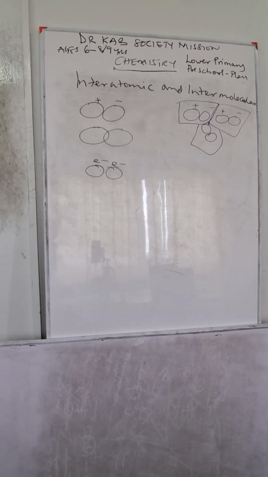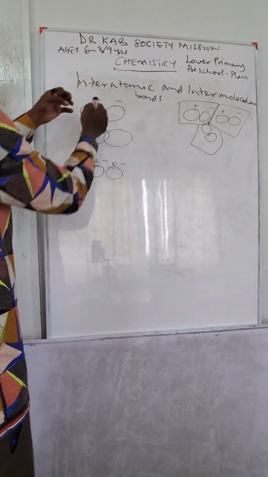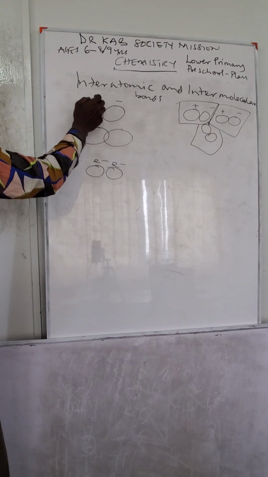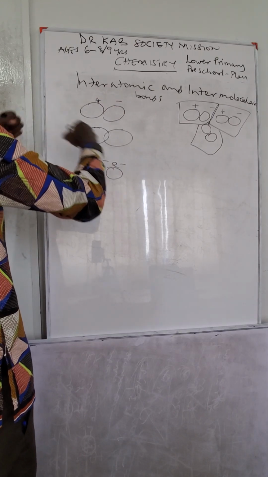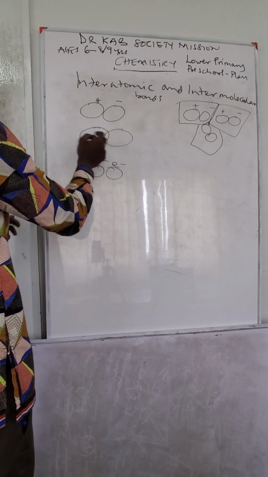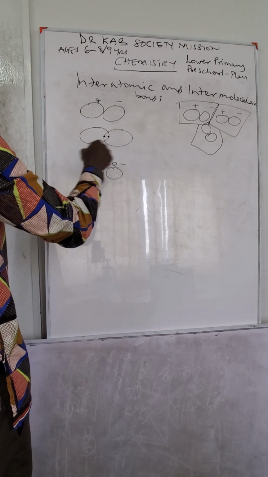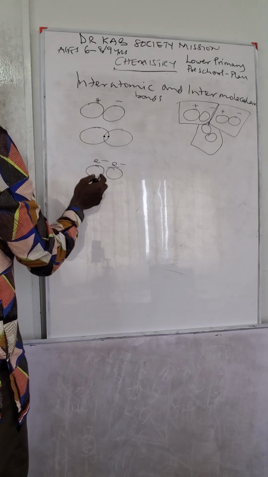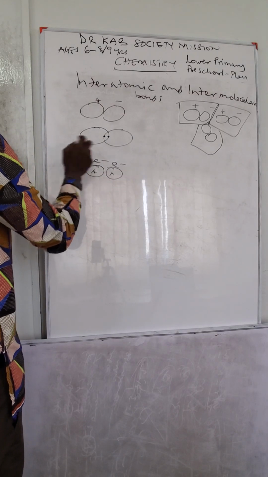Now you can also demonstrate interatomic and intermolecular kinds of bonds. So you draw one with charge positive, one with charge negative. They are attracting like magnets. Here they are sharing. They are not charged, they are sharing. And here the atoms are here, and then these ones are moving. So this is covalent.